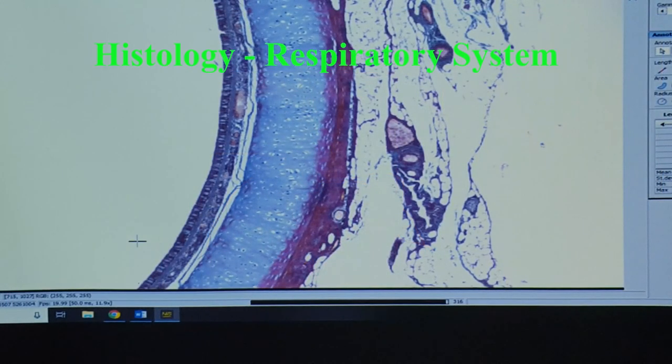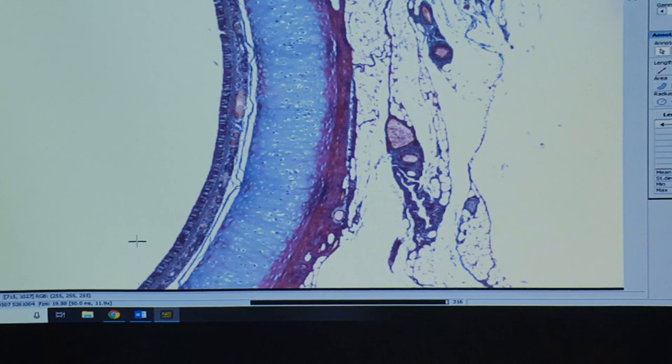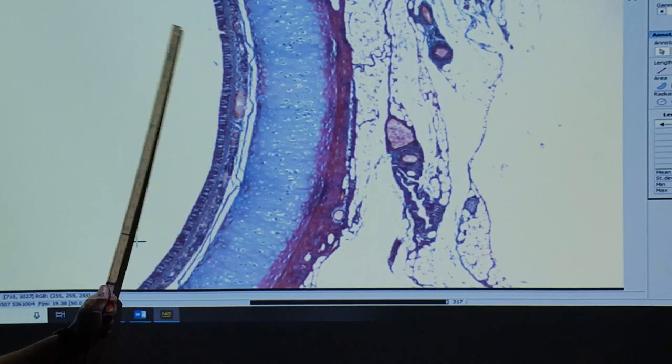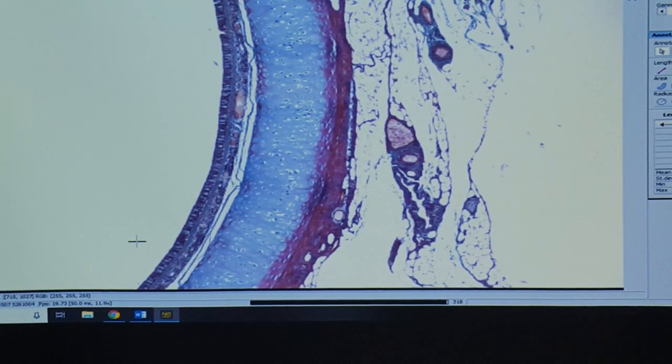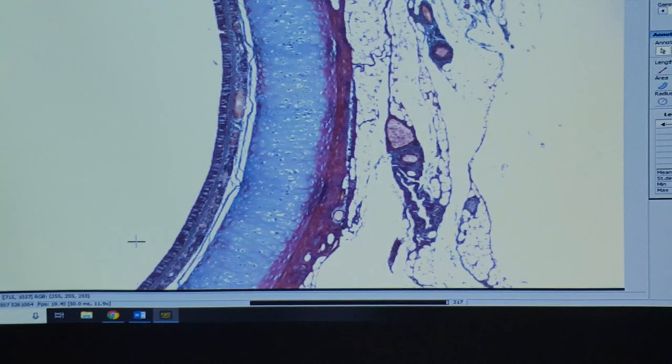Now moving on into some histology of the respiratory system, there's an often used phrase, it doesn't get any better than this. Well, that definitely applies to this first micrograph that we are looking at. This is a slide of the trachea. So if you were on page 2 of your lab manual looking at the histology, I could show you this slide right here and say, name the organ. Your response would be trachea, of course. This is a cross-section of your windpipe.